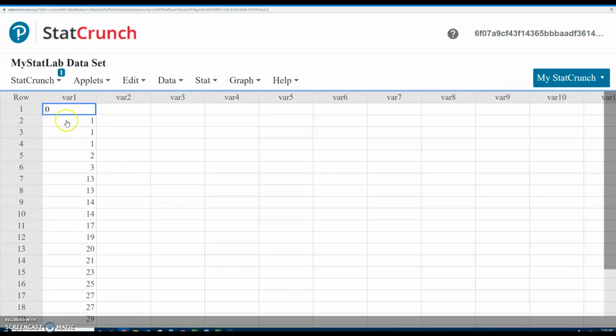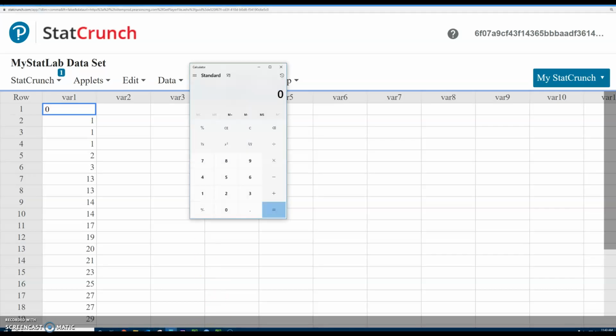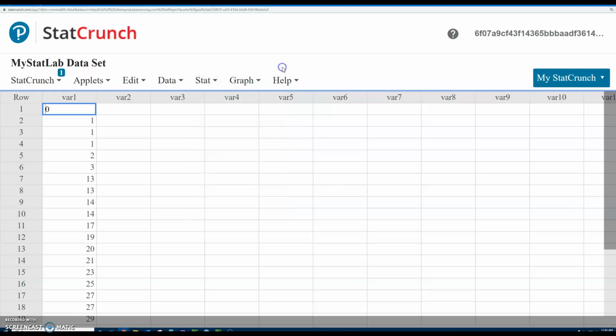So 29 minus 0 is 29, divided by 5 is 5.8. And you always want to round that up. So in this case, the class width is 6. Keep that in your mind.